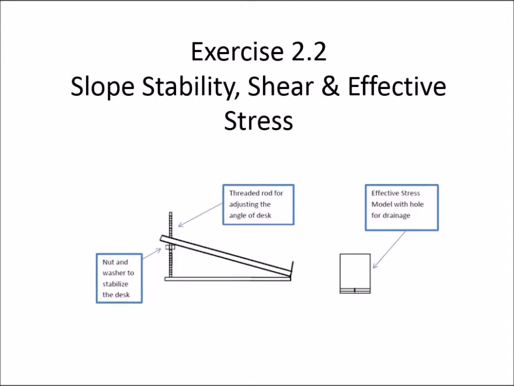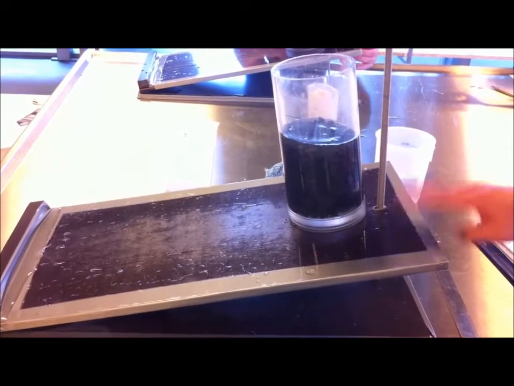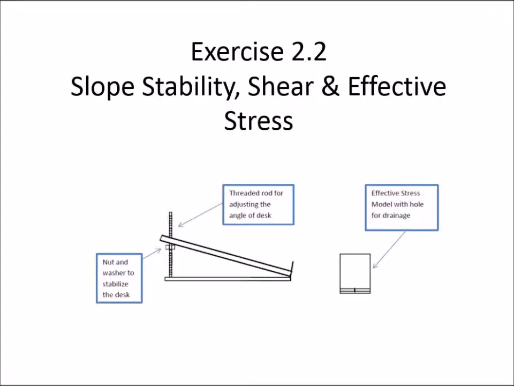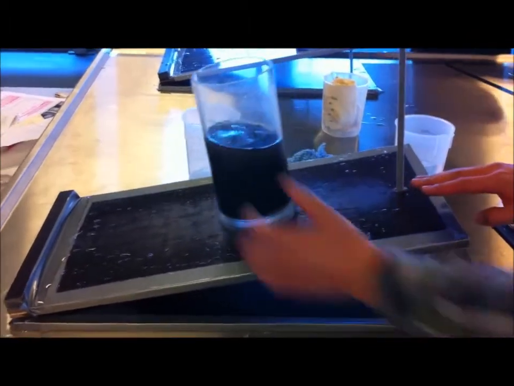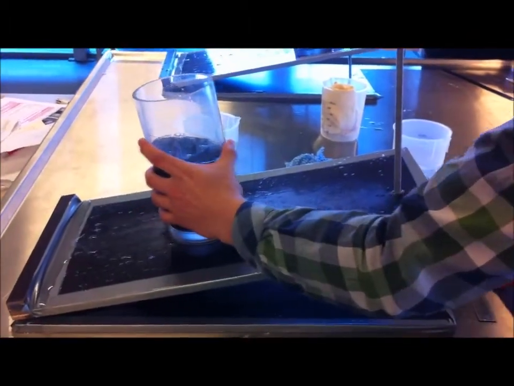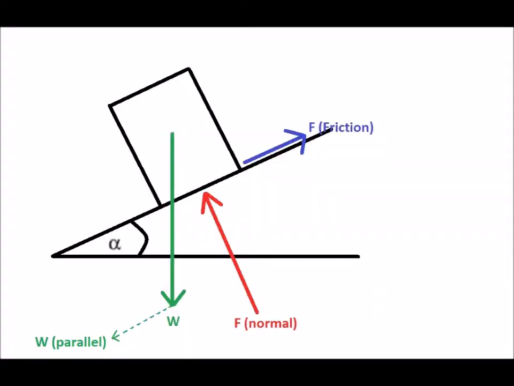The next video is the same setup except with the effective stress hole sealed. It can be seen that with the effective stress hole sealed, the beaker apparatus did not slide at the same angle. So the next video increased the ramp angle to enable sliding action of the sealed effective stress hole beaker apparatus. This is a simple diagram explaining the process. When the parallel component of the weight is greater than the frictional force, the beaker will slide. The parallel component is increased.